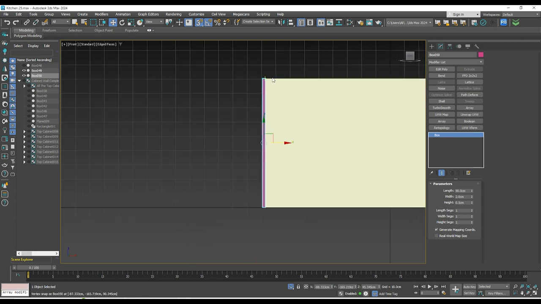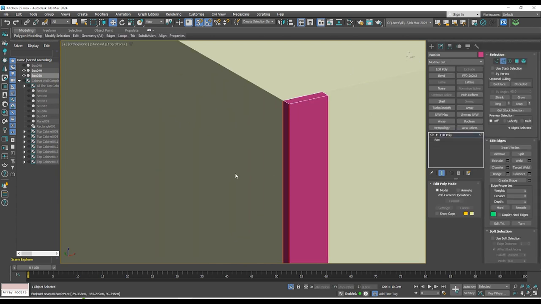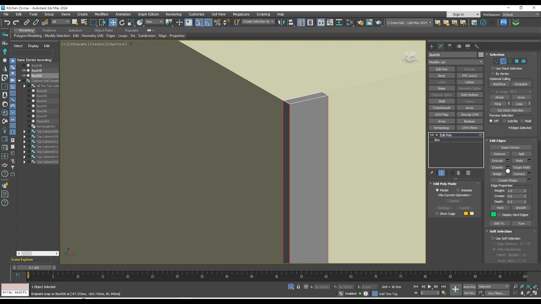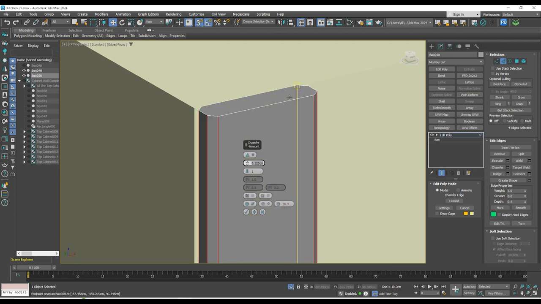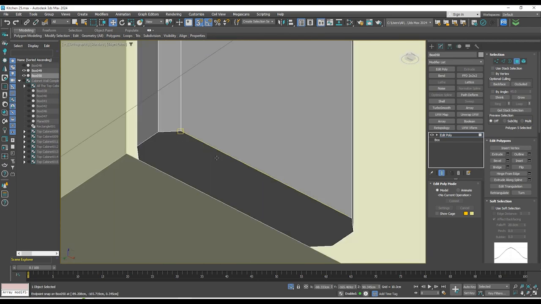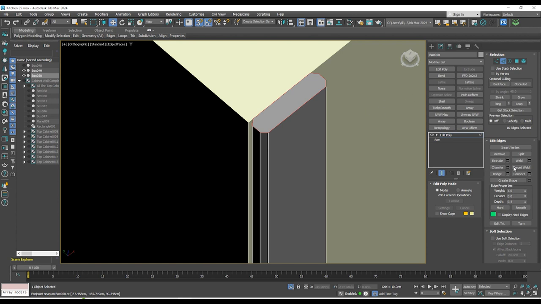Alrighty, so let's edit poly this guy here, chamfer. I'm gonna change the color so I can visualize it a better way. All right, chamfer, and we make it try, make it 0.125 this time because this is the smaller one. All right, select this face here and this face in the bottom with control. Now keep the control pressed and click on the edge, so it will select all the edges that are connected with that face. I'll chamfer it again. All righty, perfect, looks good.